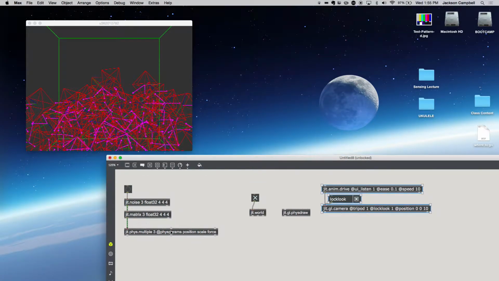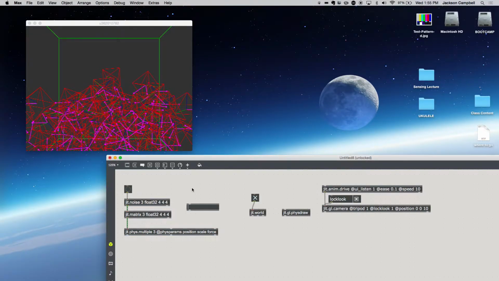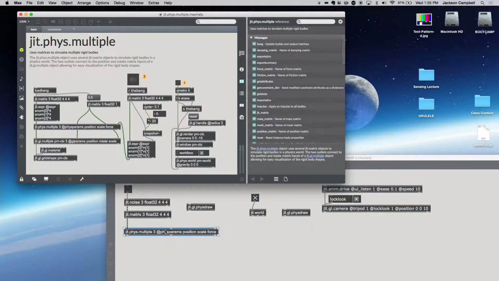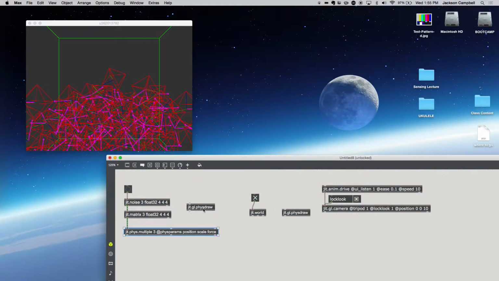And then we should put a scale, a matrix for scale, which was a jit.matrix, 3 float32, and only one value, because we're going to make them all the same thing.